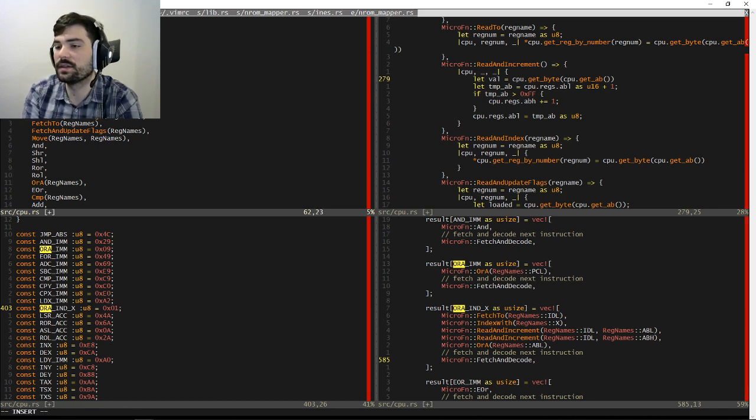Okay. So let's fix this now. Read and increment is going to take 2 registers, even though probably it will always be the same, but that's okay. And then index with is going to only take 1 register. We're going to stick with OR A taking the extra one. So read and increment, you're going to take, so I'm going to switch these because I prefer the other order. ABL, ABH, IDL, IDL.